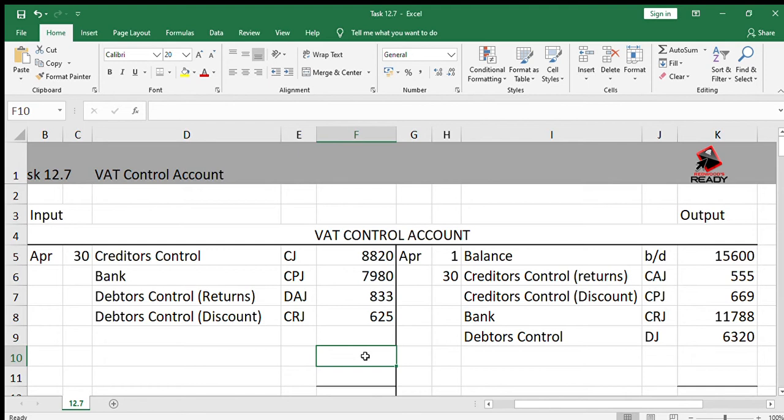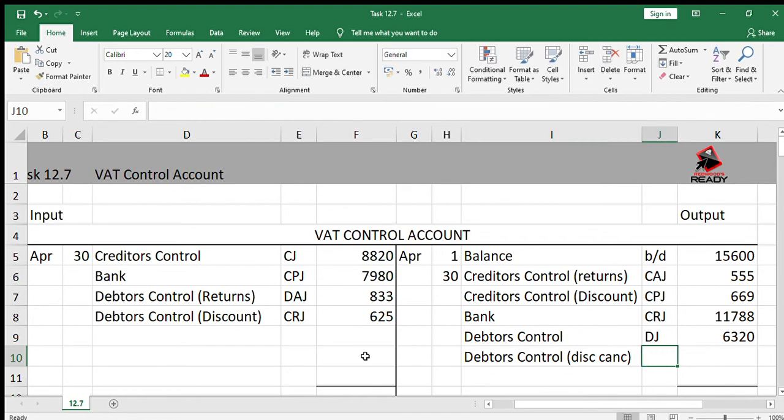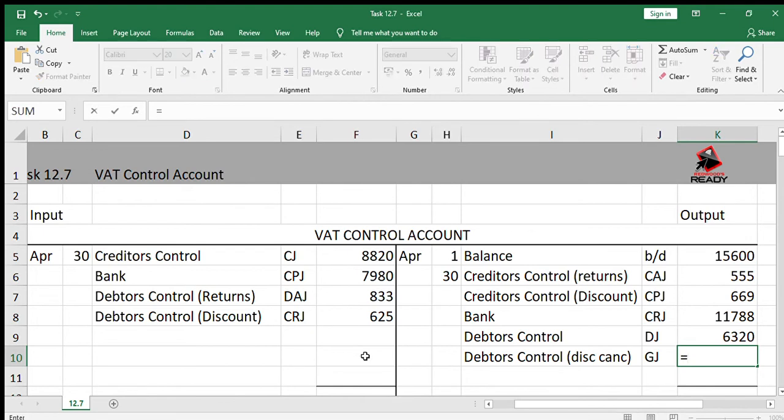J, the bank statement reflected this check for 6,000 Rand. The cash discount granted on the check, 570, must be reversed. So the discount must now be cancelled. But remember, the discount was recorded on the debit side, so when it's cancelled, we're going to record it on the credit side. Again, it's going to be debtors control, but this time it's discount cancelled, and that happens in the general journal. So 570 was the total amount, including VAT, so we're going to just extract the VAT portion of it.